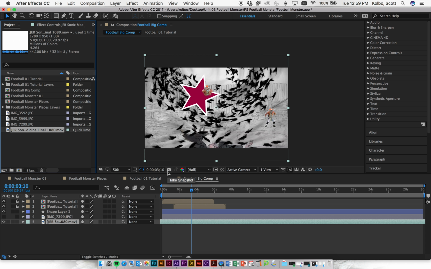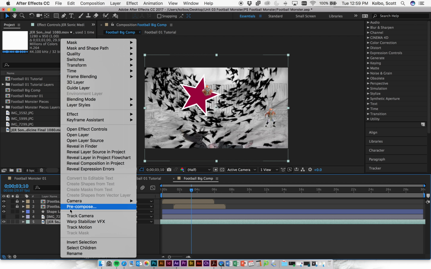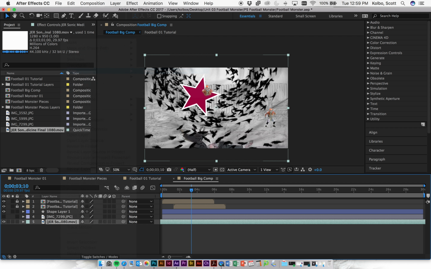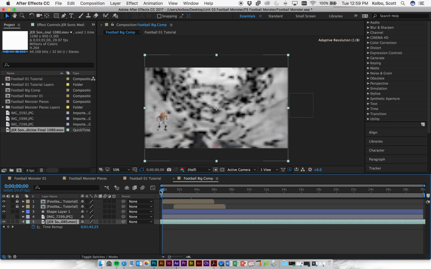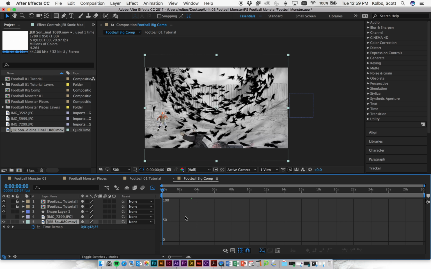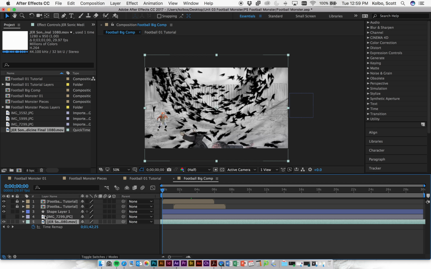There's also a fancier way of doing it, which is called time remapping. So if you click on this and you go up here to time and you go to enable time remapping, it's going to give you like a little sort of stopwatch thing here with a whole bunch of options on it. And this gets really, really complicated. And so sometimes it's easier to look at it here like as a graph. But basically what you're doing is you're telling it speed up or slow down between these 2 points.